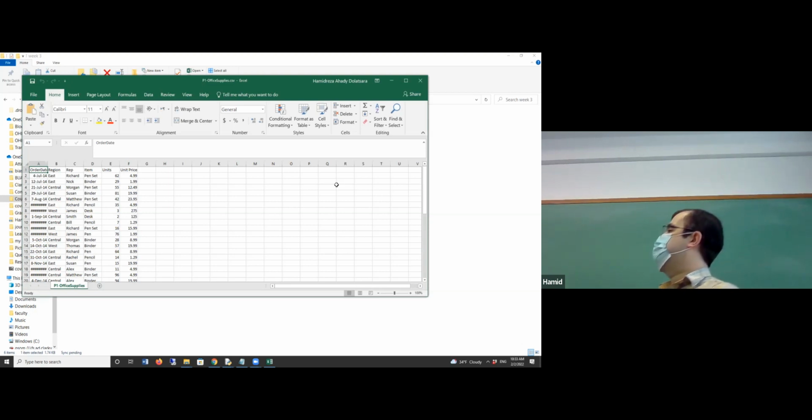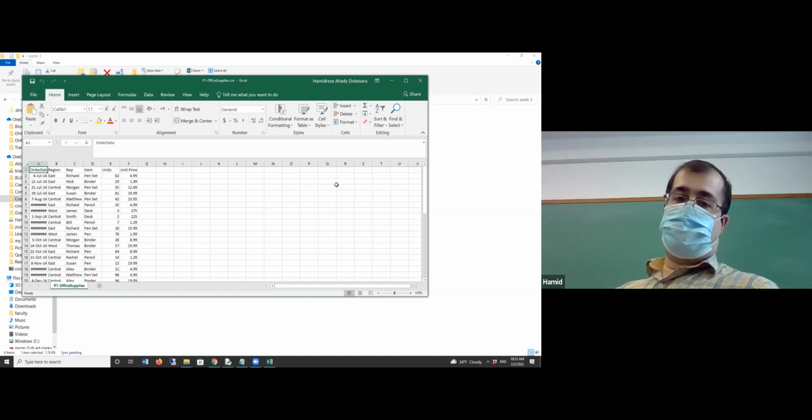Okay, let's even work with the easier Excel file. So click on P1 Office Supplies.csv. As you see, it's actually much easier. We have order date, region, representative, probably who sold the item, item name, unit, and unit price. Now we want to bring it into Tableau.